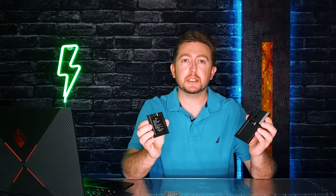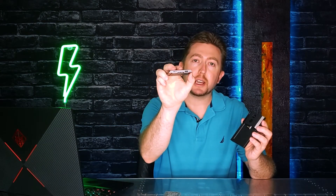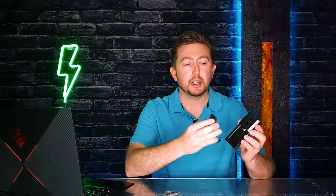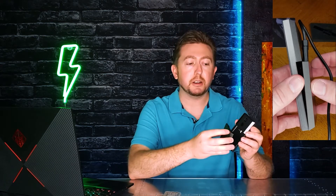Now let's talk about air gap security. The Cobo Vault comes with detachable batteries, which is important — if you're traveling or storing it in a bank vault, you can easily separate the batteries so anyone with physical access can't easily power it on. Also, the location of the charging port is designed so that if you connect it to your computer, it won't allow a data connection, making it fully air-gapped.